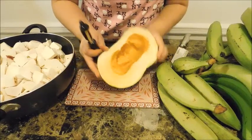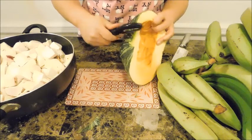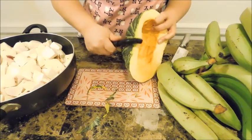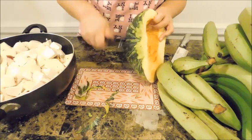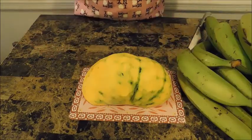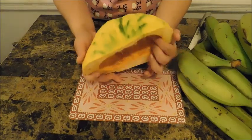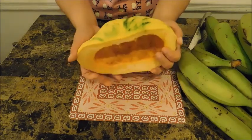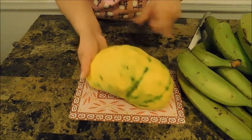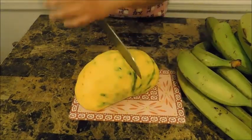Next, what you want to do is start peeling them, and you can use a potato peeler. It's just a little bit of work, but nonetheless it will get the job done. Alright guys, so after you finish peeling your pumpkin, it's going to be a little work, it's not really easy, but it is manageable, and it's okay if it has some green specks on it. It's fine. Now we're going to cut this bad boy.